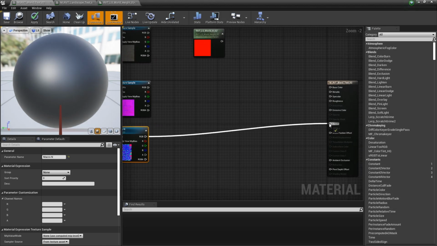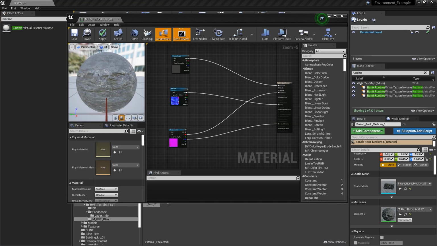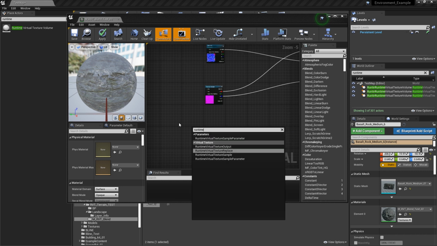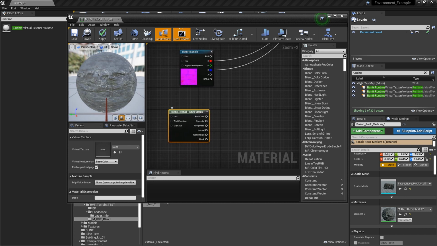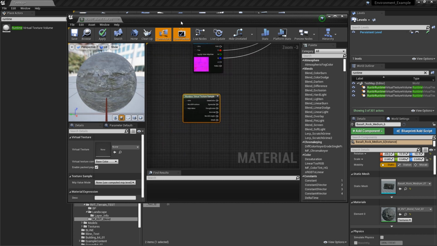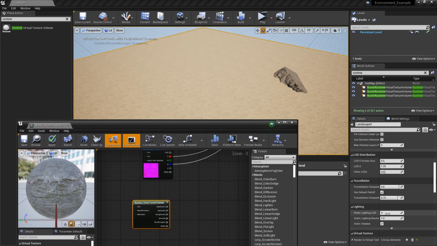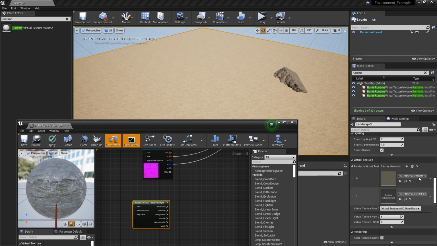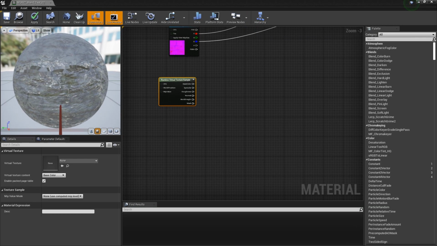So here we are in the object material, and I'm just looking at my maps: base color, normal, and then roughness and ambient occlusion. Just really simple. And here I'm going to pull out something called Runtime Virtual Texture Sample. This is where we're going to take that landscape virtual texture and connect it into our Runtime Virtual Texture Sample here. You can see right there, that is the result of our snapshot of our landscape. And then this is where we can interpolate or blend these two together.